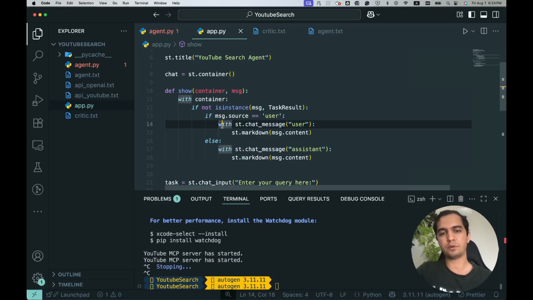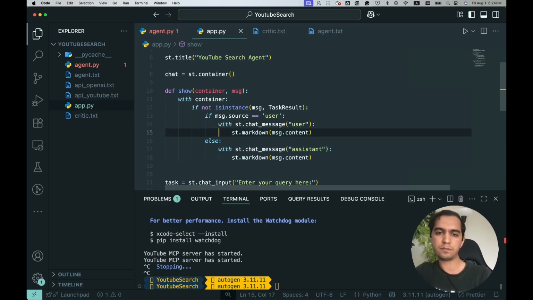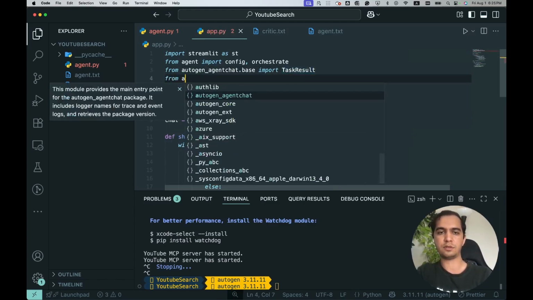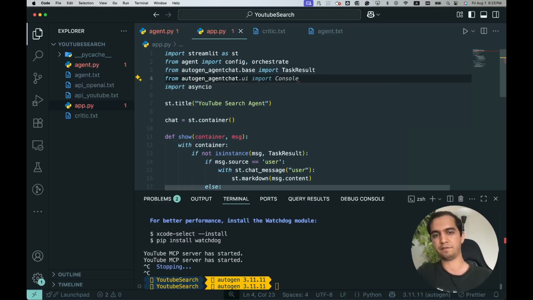So one problem we just saw was that we also want to render tool calls more beautifully. Tool calls have two different objects in AutoGen, so I should import them to check if messages are instances of those types.